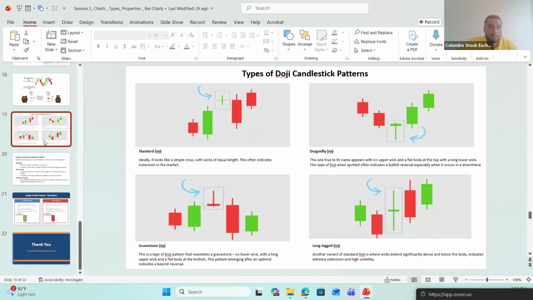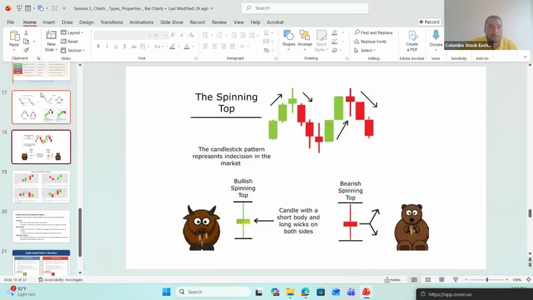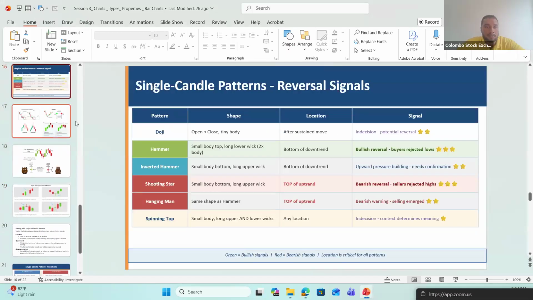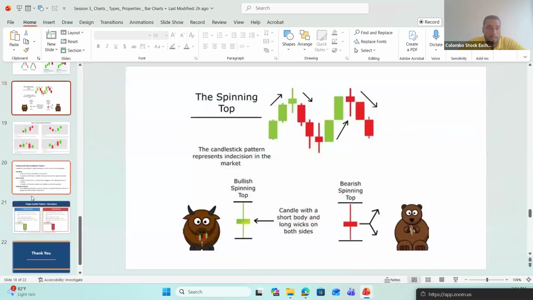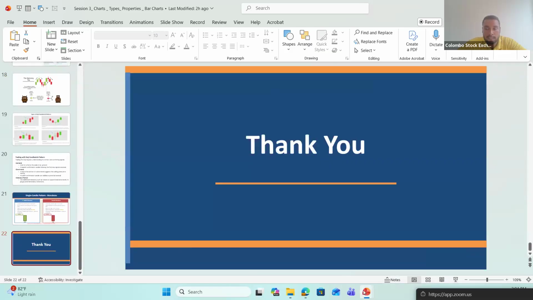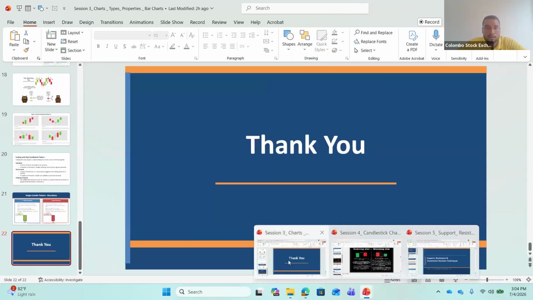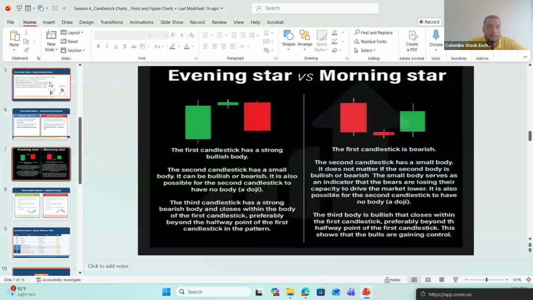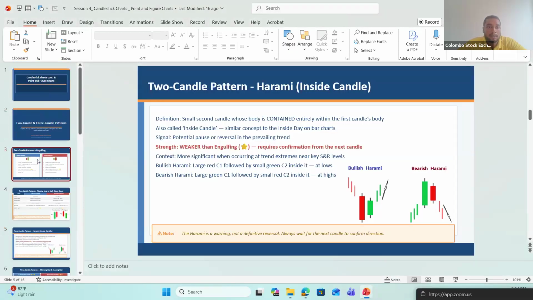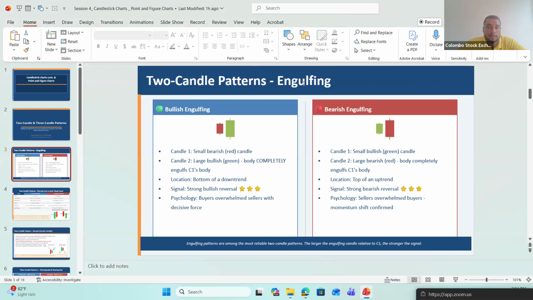And so up to this point, what we discussed were the single candlestick patterns, right? I was planning to do all of these in the previous session, right? And today I will be doing this fourth session where we will discuss the two candlestick patterns, double candlestick, what is called two candle patterns.